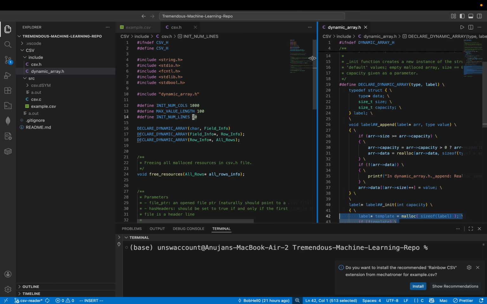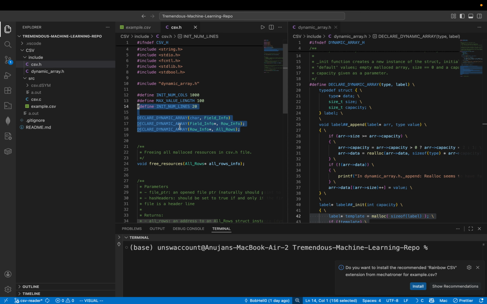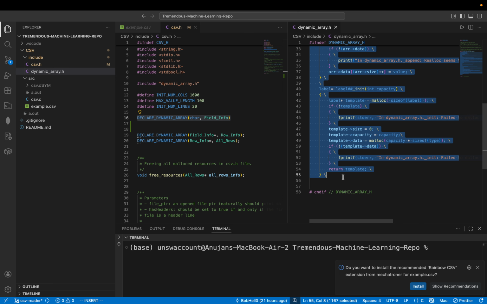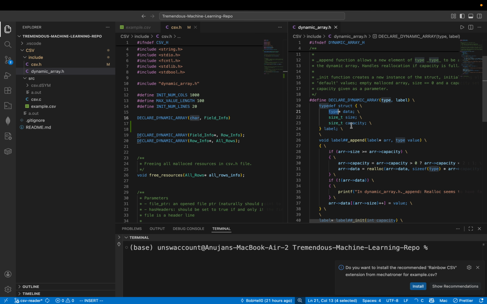And then from there, how do we actually trigger it to work? We run something like this. These guys. So declare dynamic array char field info. So if we focus on the first one, but we're basically, again, thinking about that find and replace kind of logic. When the compiler sees this, it knows, look for this, and basically replace this with this entire thing. And within that replacement, the type should be replaced with char. So every time you see type, like here, make it char.